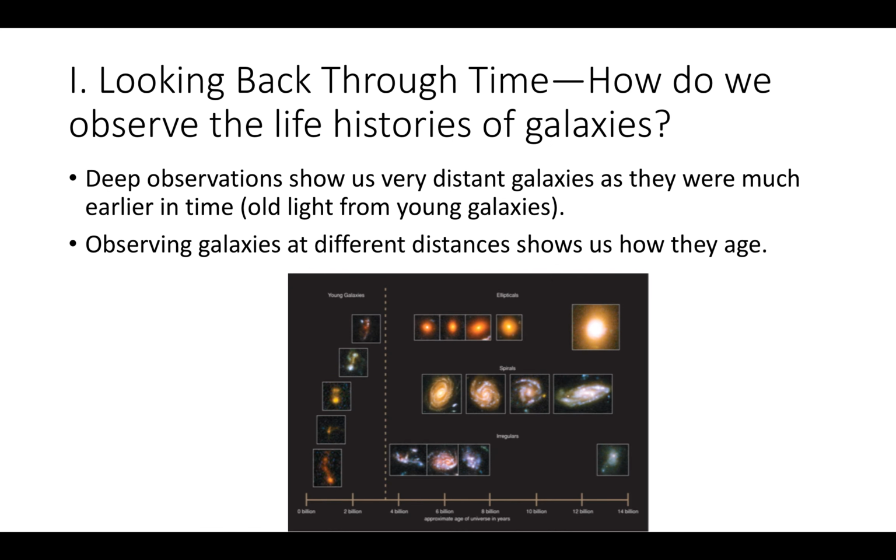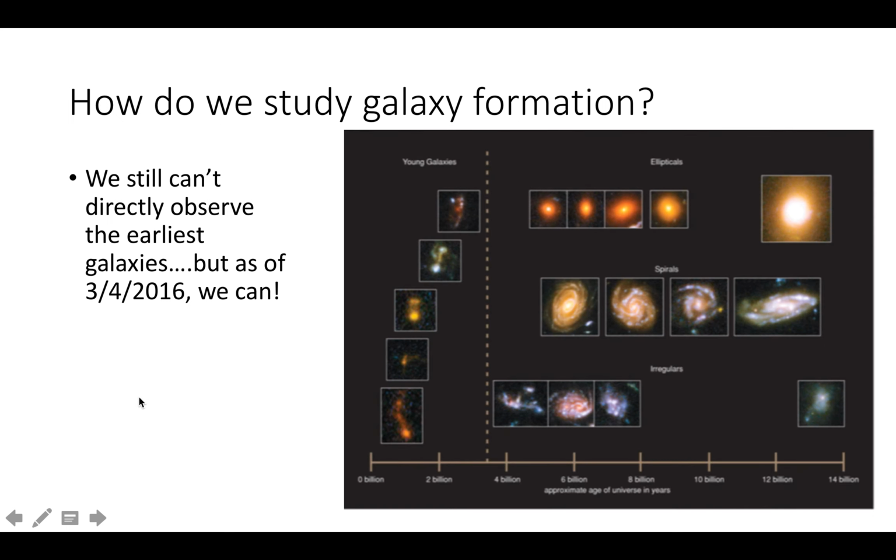So again, we're looking at observations from very distant galaxies and kind of comparing them to younger galaxies to kind of fill in the pieces as to what stages these galaxies are in. In our previous lecture, we talked about there being 3 types of galaxies: elliptical galaxies, spiral galaxies, and irregular galaxies. And again, we're looking at old light, distant light, to look at young galaxies and figure out what makes them take the shape that they are in.